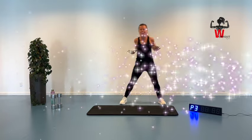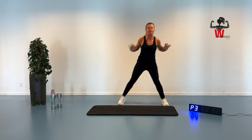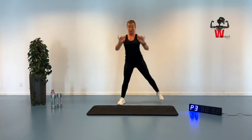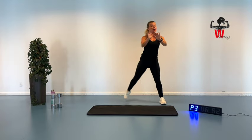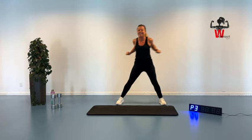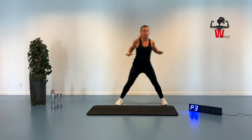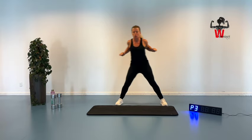So we're gonna start out by tapping right and left and pushing your arms forward and back. And if you've been here before, then you know the drill. Chin is in, chest is up, engage your core and your pelvic floor. And if not, then you heard it and you will probably hear it again and again. Because it's very important to keep that perfect alignment when you do the workout, having the best possible quality along the way.